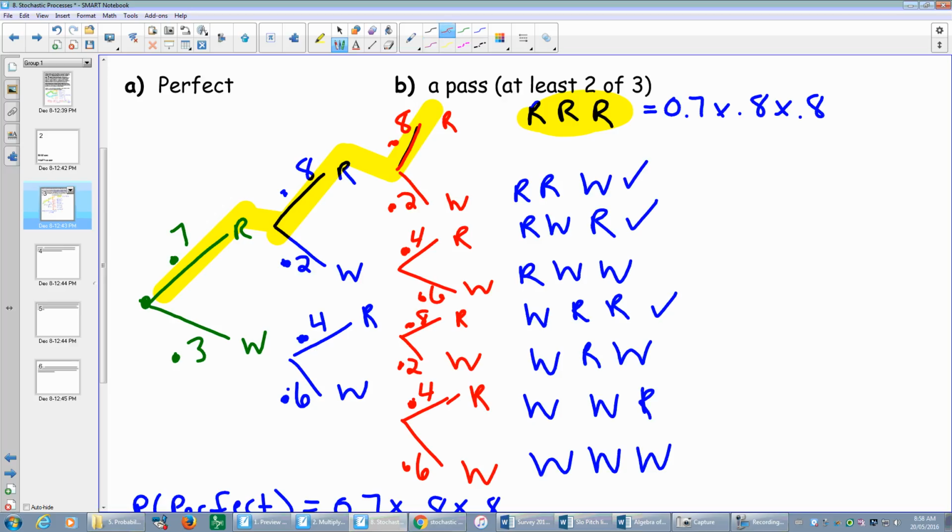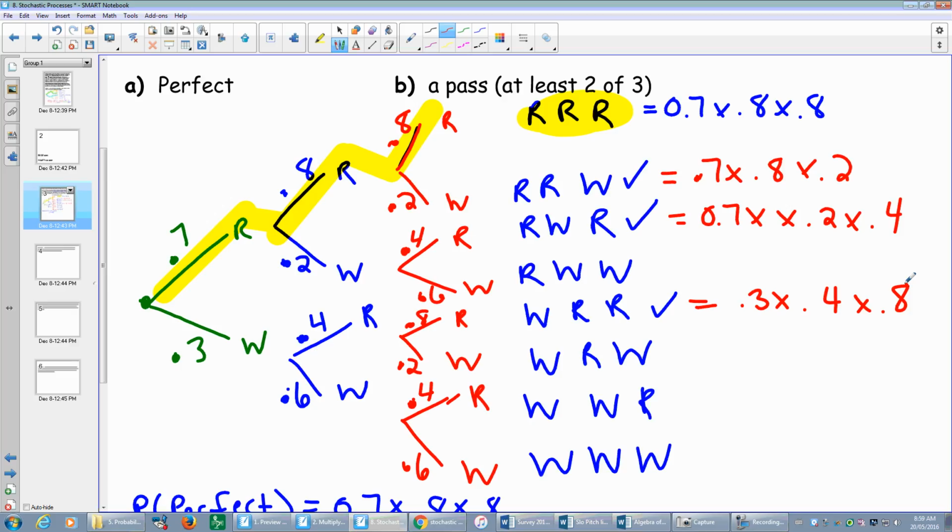So for this next one, Mitchell, what would I write for the probability of right, wrong, right? Or right, right, wrong, sorry. Very good. And what about Spencer, right, wrong, right? What would I write for that? Very good. And my final case, Scott? Not 0.4, or is it? Yes. 0.4 times 0.8. Very good.